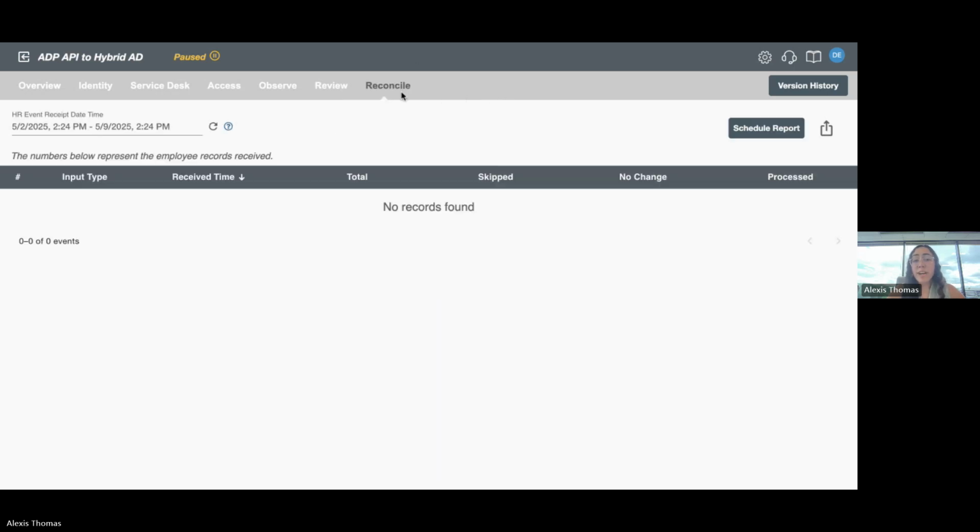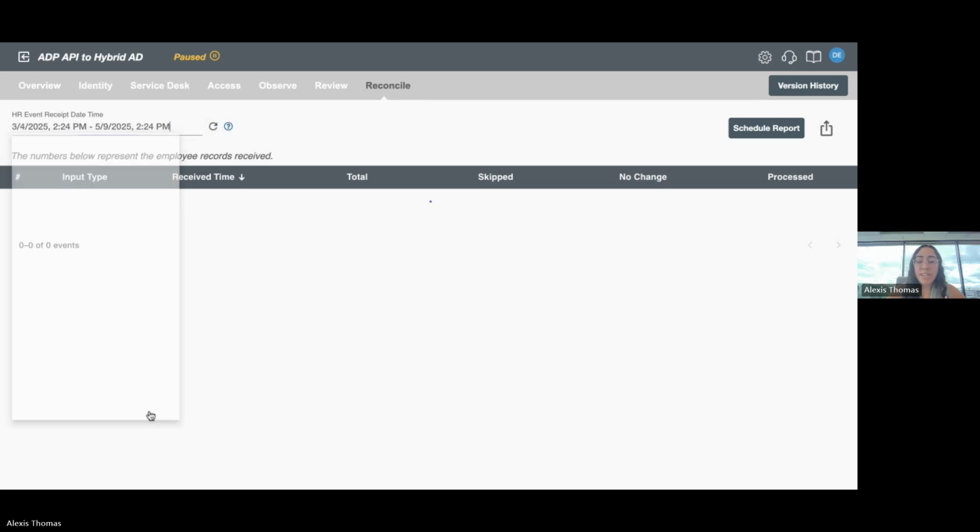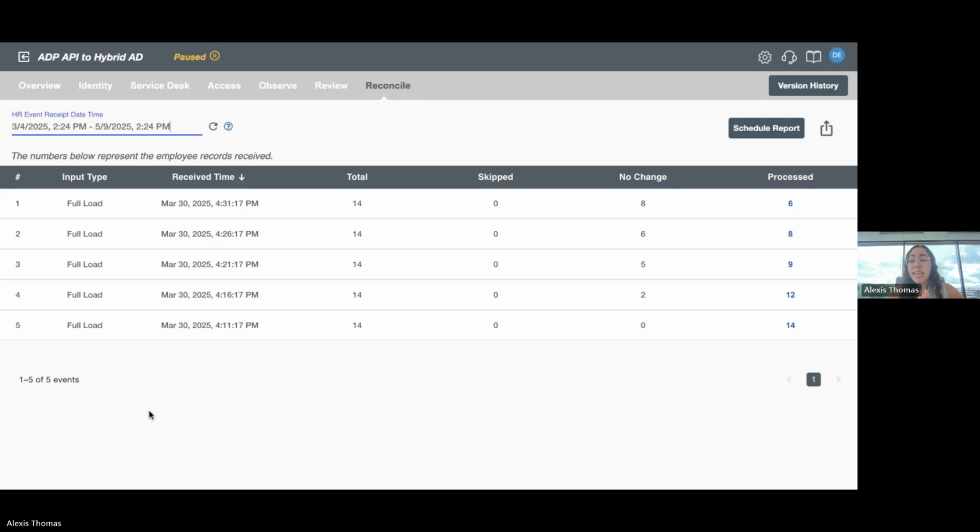And one last step to show here is the Reconcile tab. What it essentially does is it adds one extra layer of transparency so that you can see every time that we're getting information from your HR system, whether or not a change was made. So if no changes were made, you might not see anything on the Observe page, but you will be able to go here and see the last time information was dropped into Hire2Retire, and if any changes were made, what those are.